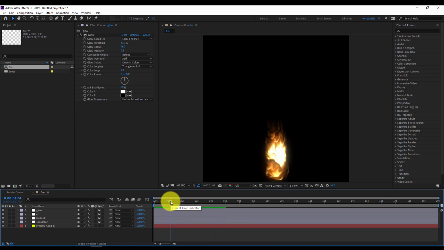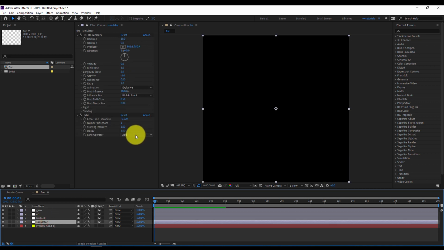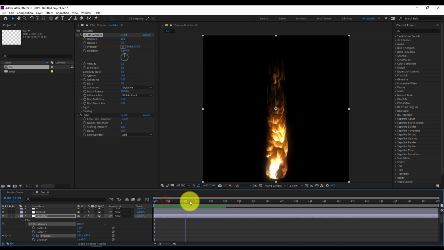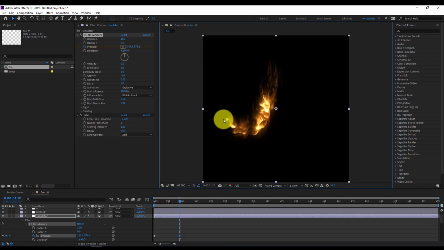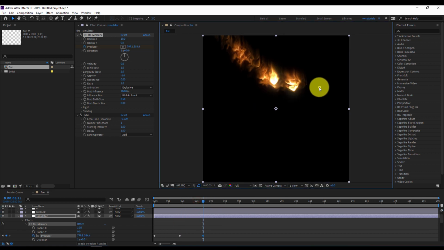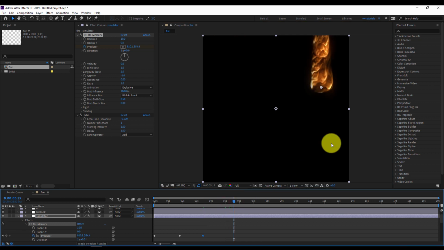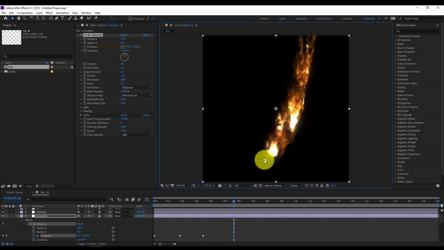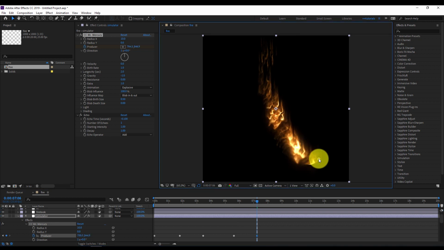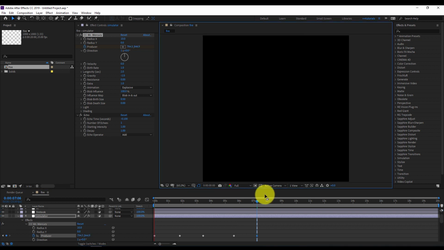The amazing thing about this technique is that you can control the simulator position. I'll add a keyframe for the producer at the starting. I'll move it after 2 seconds. I'll change the position after 3 seconds. I'll go back to the first position. Now if I hit preview, you'll see that the fire is following the source.